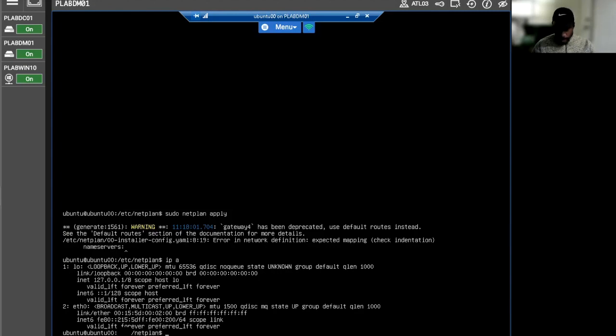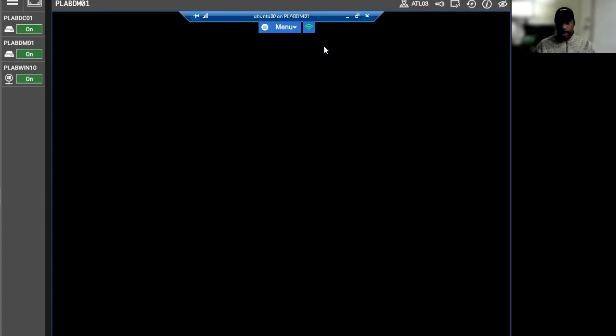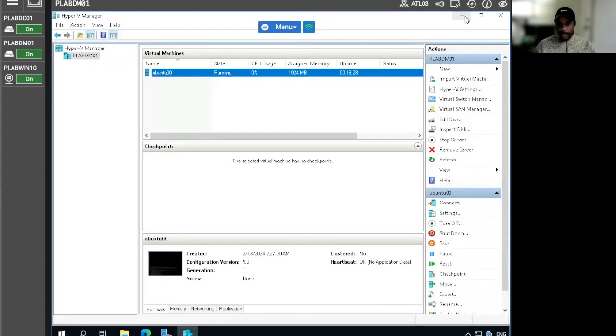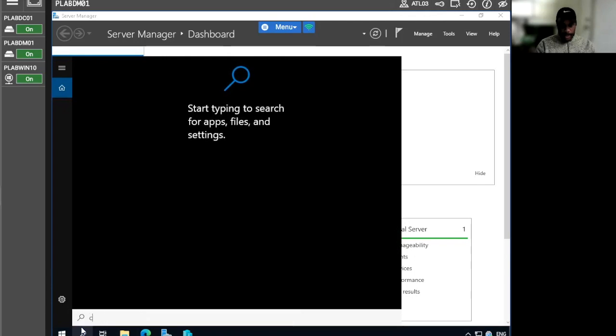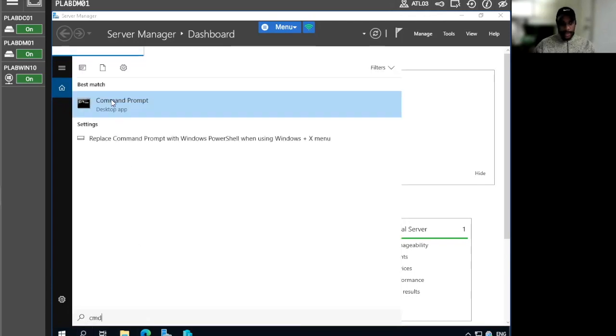All right, I see it. Now I see the IP address. Well, normally it would show the new IP address for ETH0 to confirm the configuration changes were successful. Now I'm going to close out of this connection for the VM. I'm actually going to go back into the command prompt here.